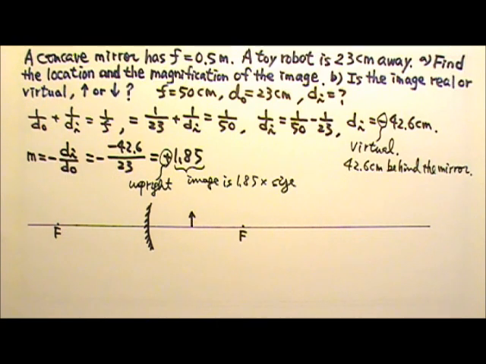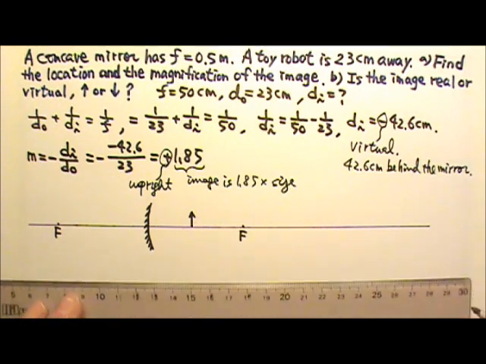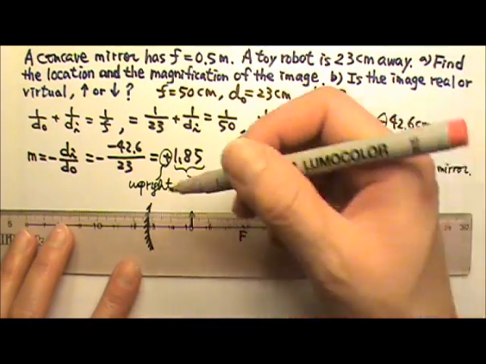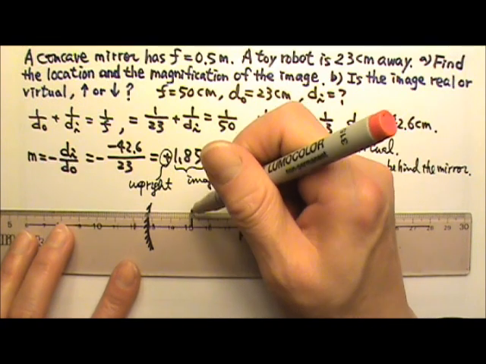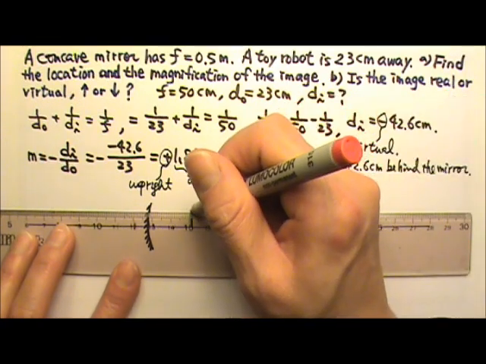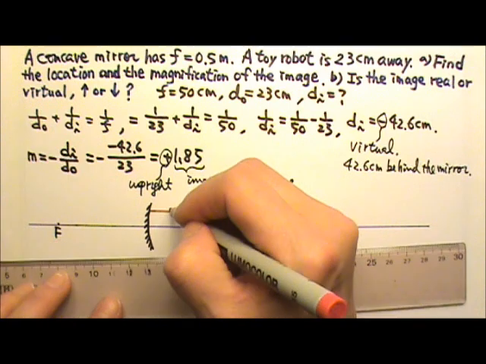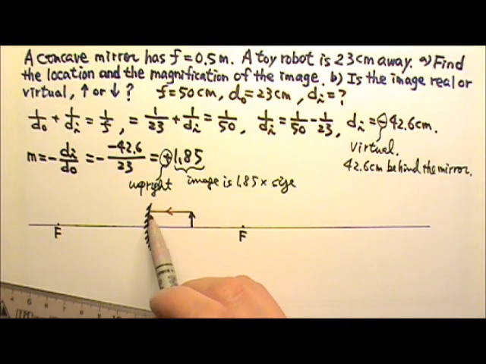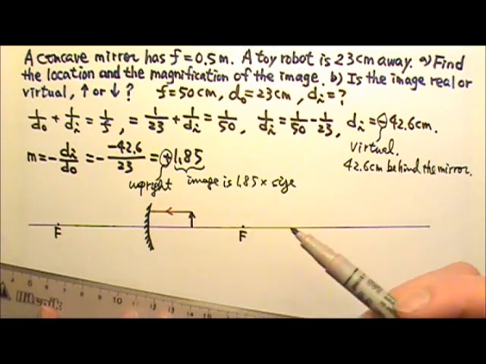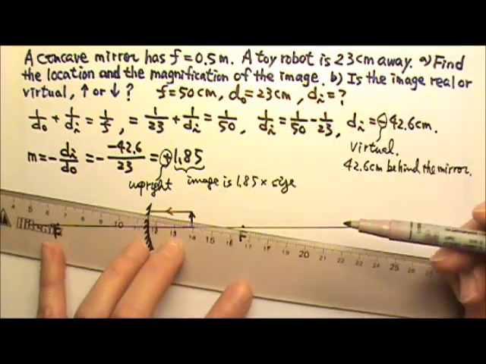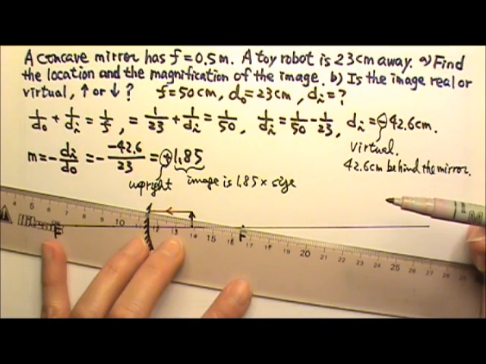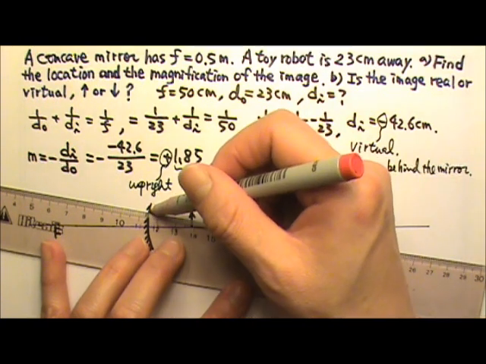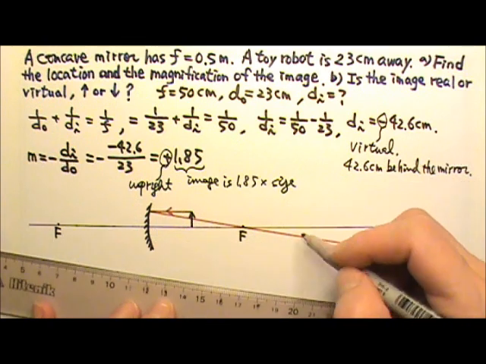I'm going to draw two rays. The first ray I'm going to draw is a parallel ray, the ray that is parallel to the principal axis. So this one. And where should this ray go? It is a concave mirror, so the rays do bend towards the center. So this ray is going to bend and go through the focal point. So this ray is going to bend and go to here.